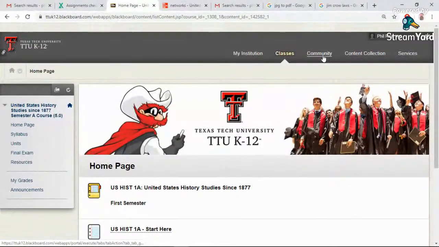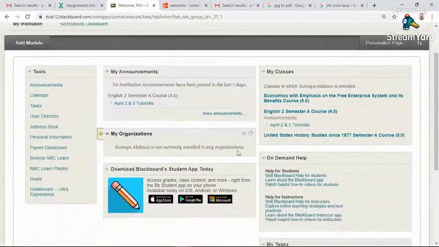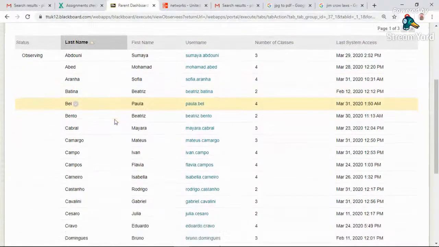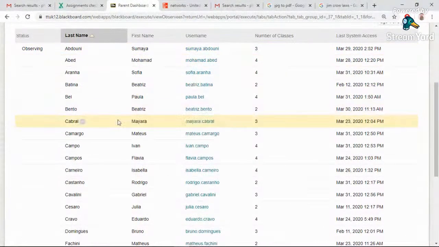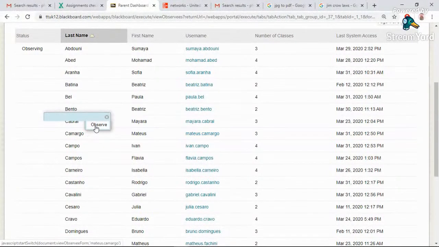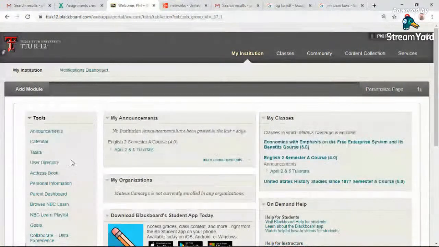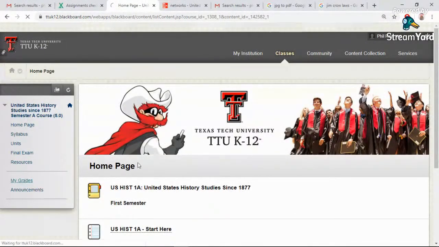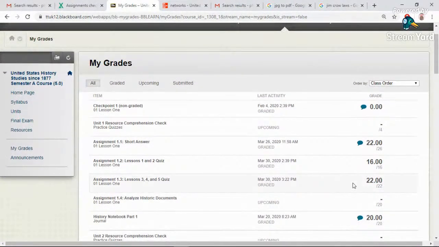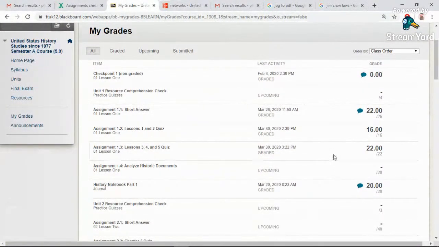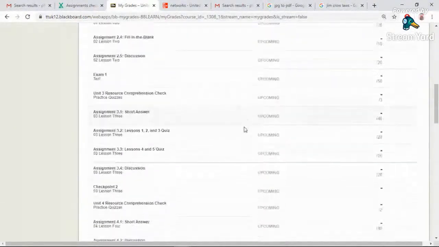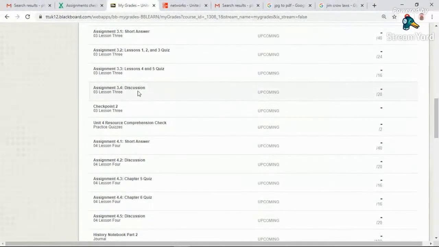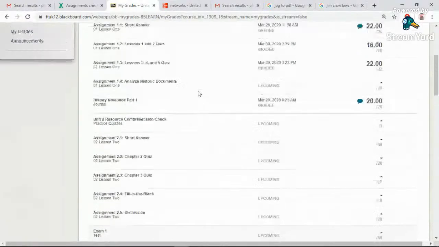I can go here on the parent dashboard and I can go under somebody's name. So that was Sumaya. So thank you, Sumaya. But if I want to check Mateus, I can go right there and let's see if Mateus is doing his work. Oh, well, he did some. It's better than before, but we got to catch up, little Mateus, okay? Because we are right here. We just finished this, okay? So there's a lot of quizzes, guys.